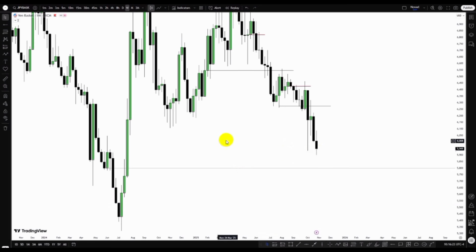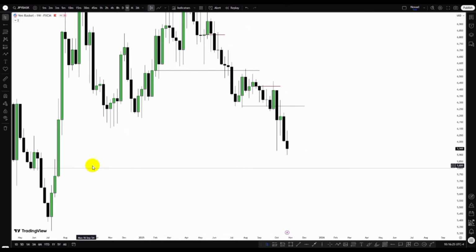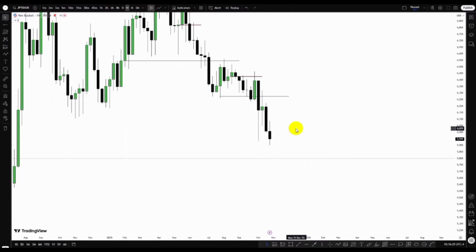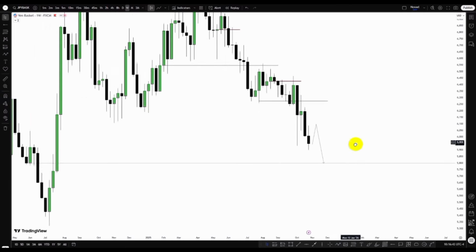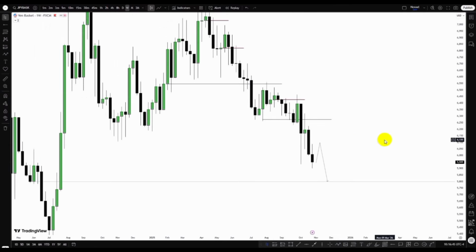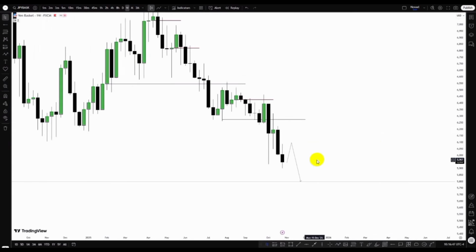So from the monthly time frame, this is a level we are looking at the possibility of price trading further into. So we are holding on to a bearish possibility in the yen basket. It means if we have a bullish reaction, price may trade bullish into this candle week, or price may take out the last week high point and then we continue bearish to the downside here in the yen basket. So this is what I have to show us in the yen basket from the weekly time frame.